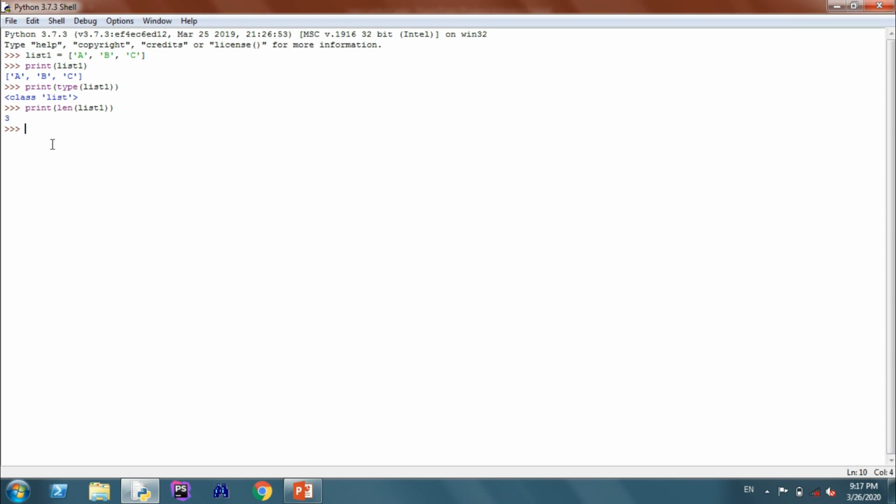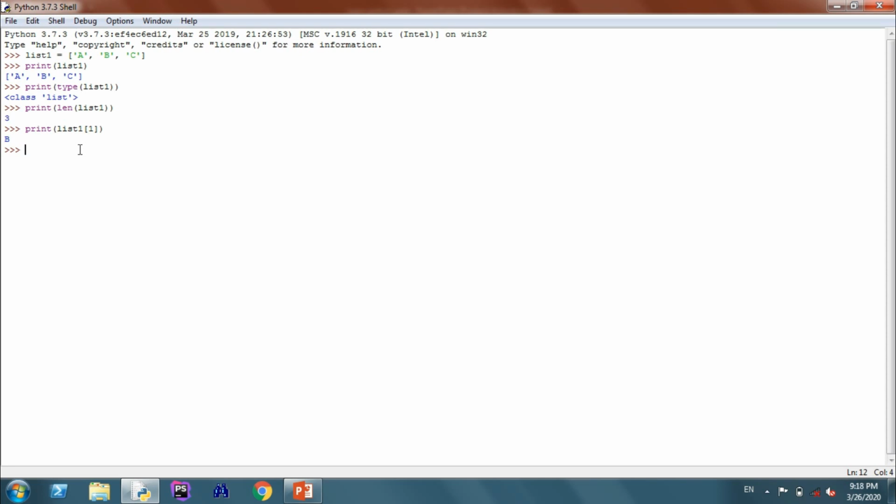So it is changeable. You can change. But first we should print the second element. So list1, why 1 here? Because it is zero indexed. Its index starts from 0. So 1 is the second member. It is B. You see B is printed here.